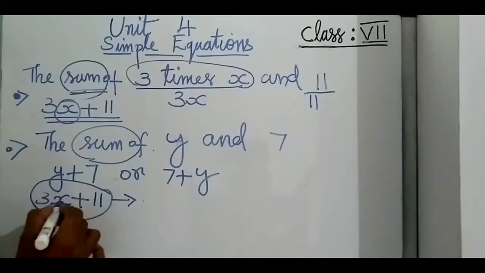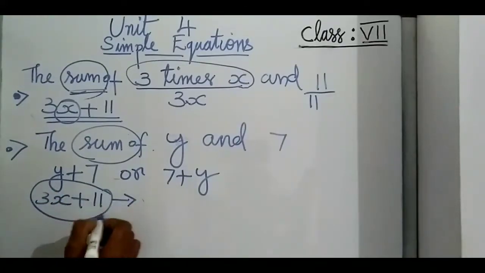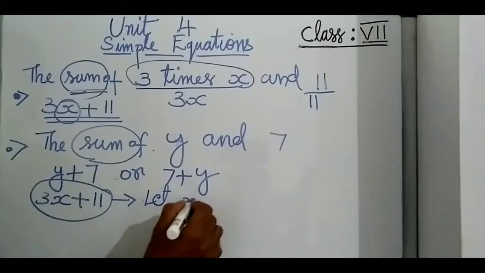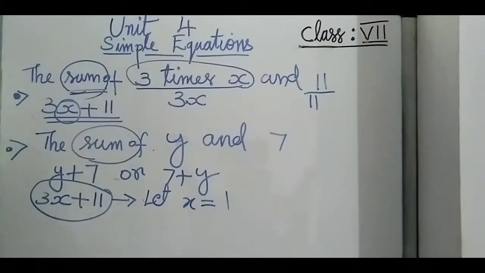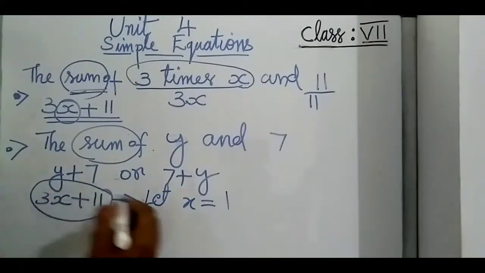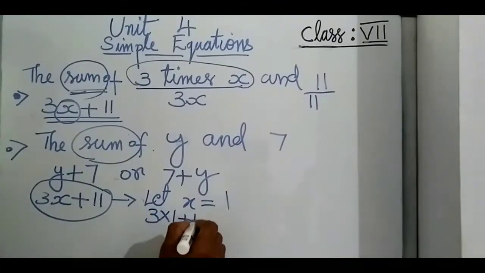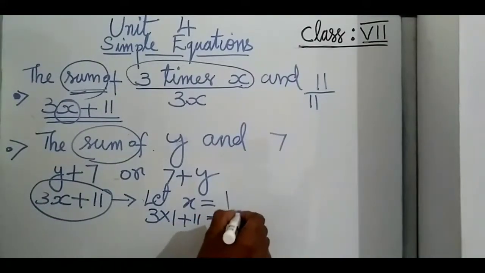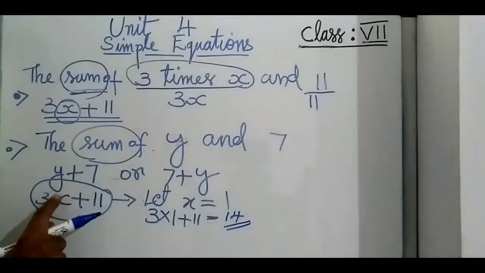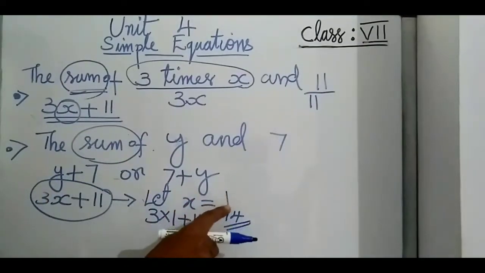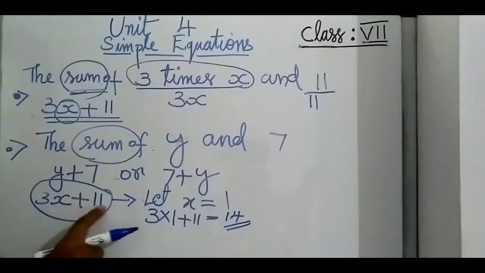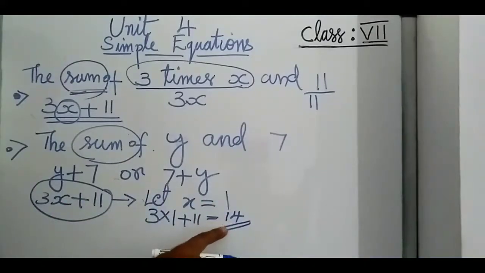Instead of x, I will give a value. Let x equal 1. You have to apply x equal to 1. So we can find the value: 3 into 1 plus 11. What is 3 into 1? 3. 3 plus 11? 14. So if x equals 1, the value of this expression is 14.